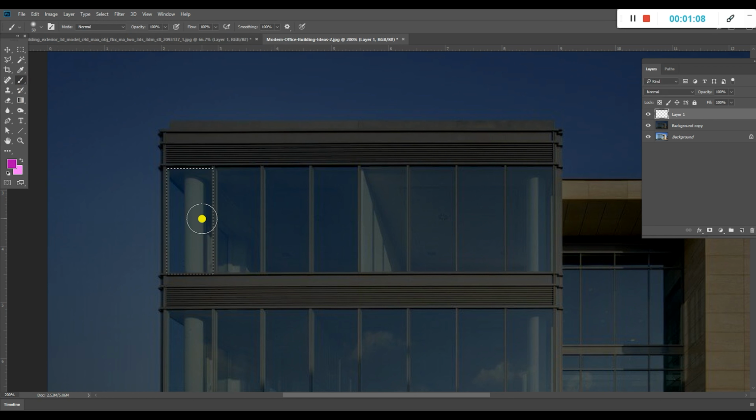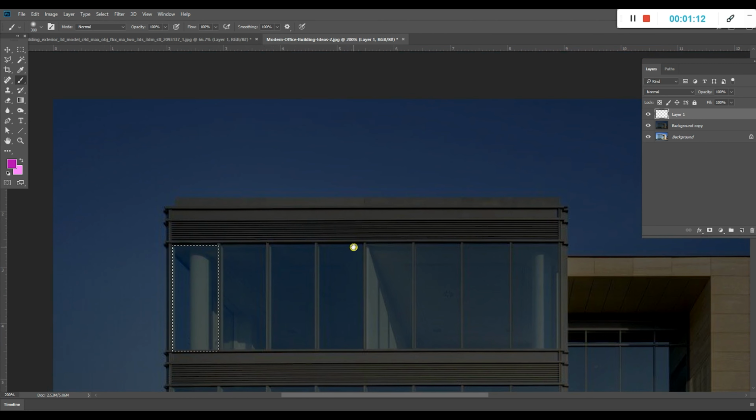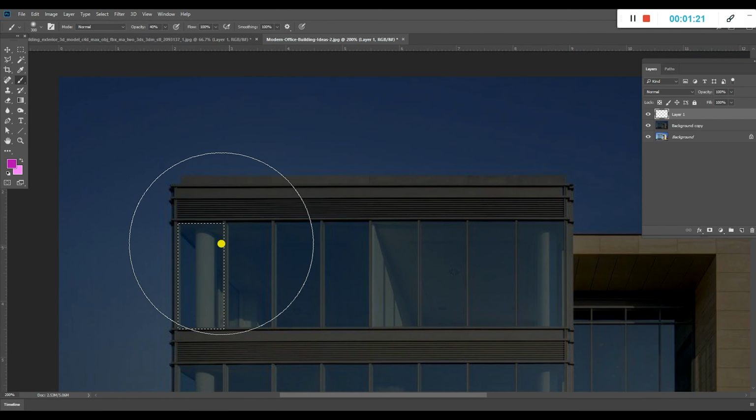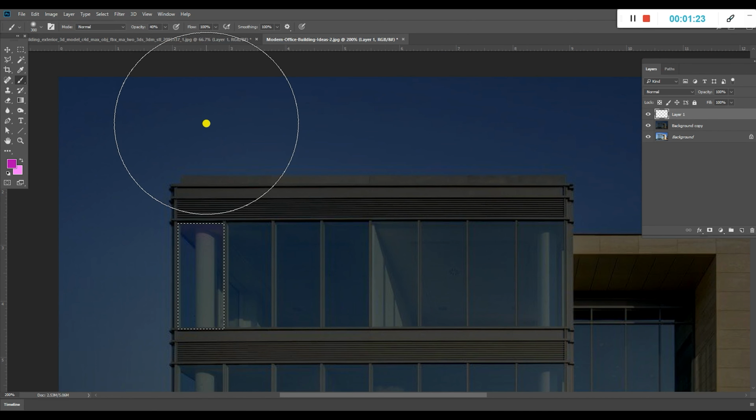Now go to the brush. Take a little bit bigger brush. Make sure opacity is very low, or 40%. Okay, because most of the time on glass you will not see that much effect. Okay, so 40% is too low. Let's say 70%.